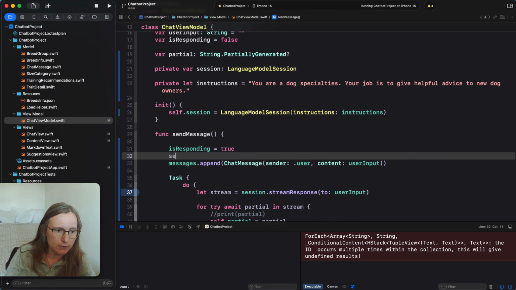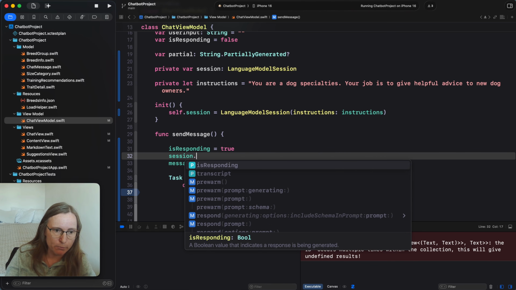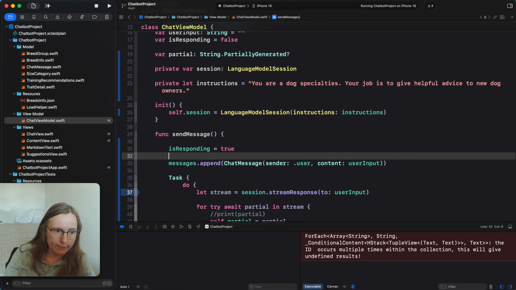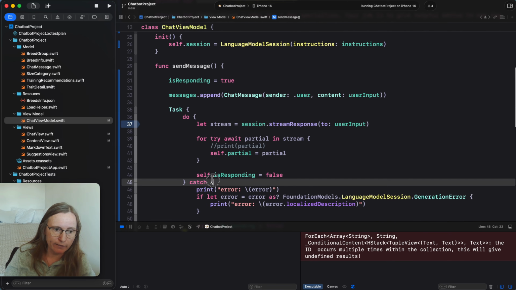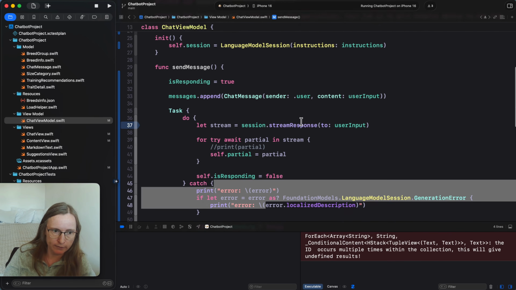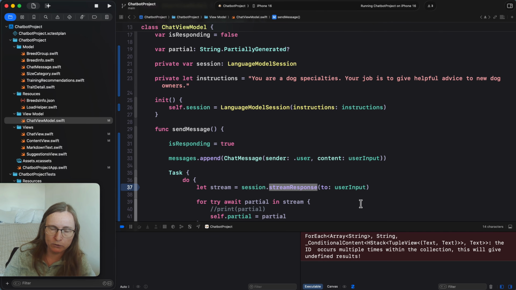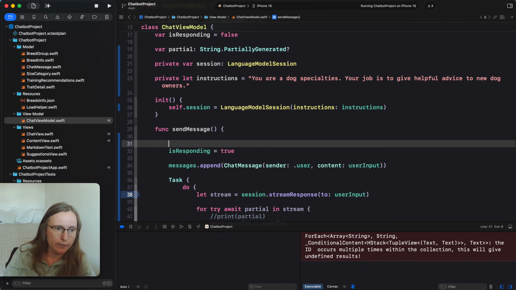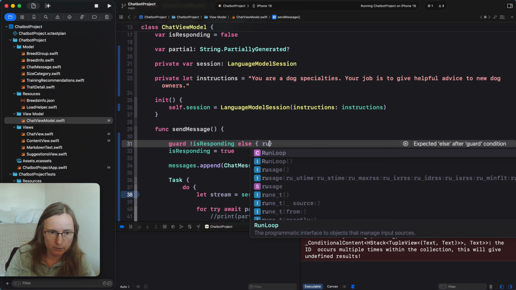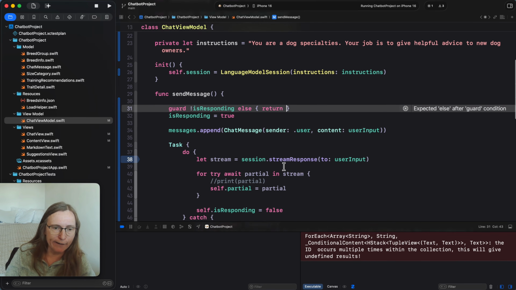Now, because I made the session here private, the session has a streaming property. Let me just check. Session is responding. So you can also use this property to disable this button. If you don't do this, if you allow it to process further, you will get another error here which tells you you're not allowed to send multiple responses to the same session at the same time. That's why you either disable the button or you say if it's responding is false, then I am here returning, just to make sure you're catching multiple, adding more safety guards.